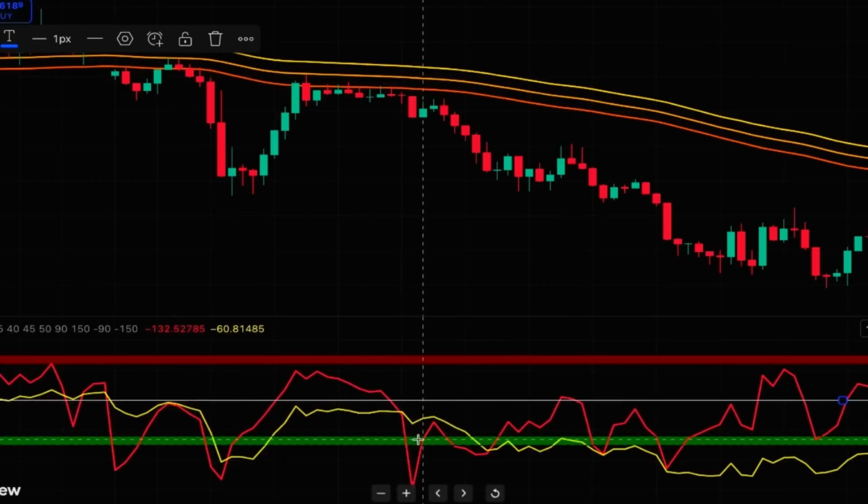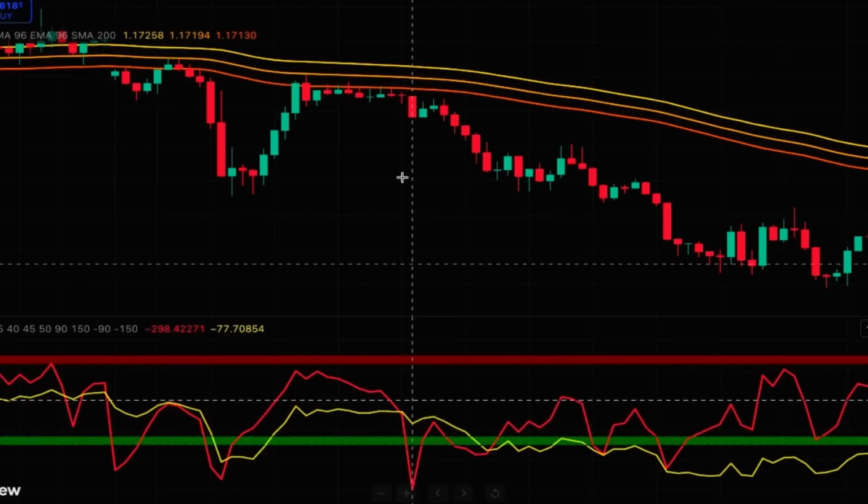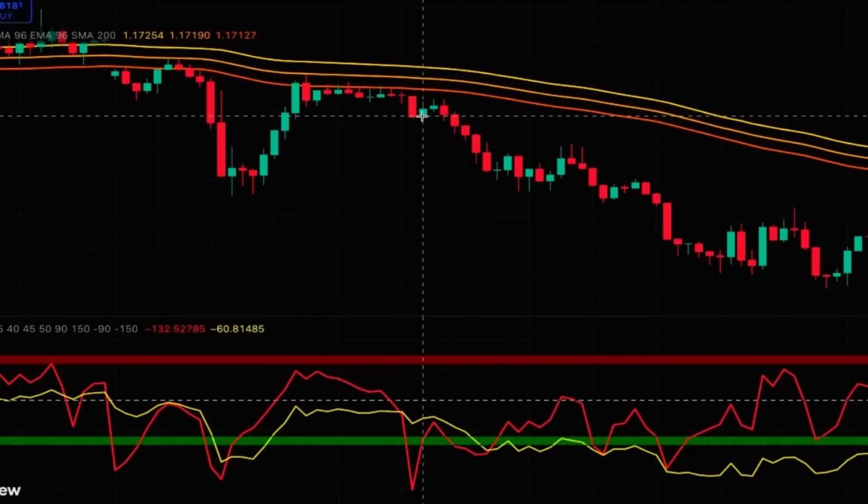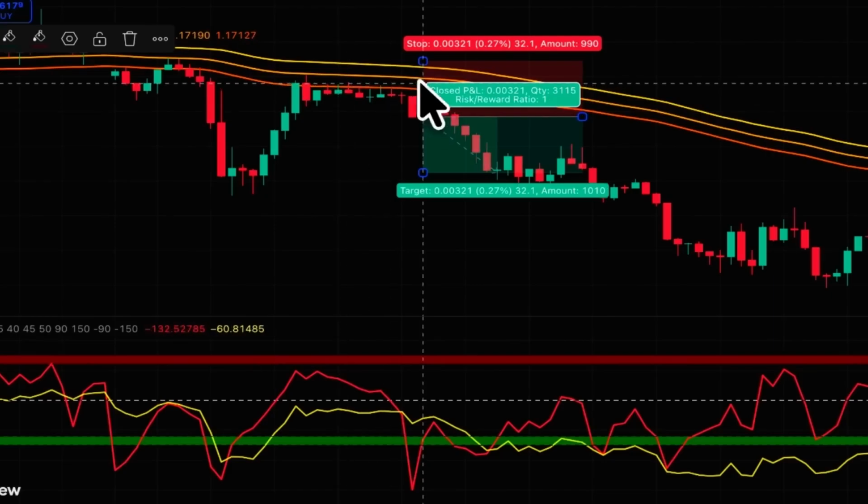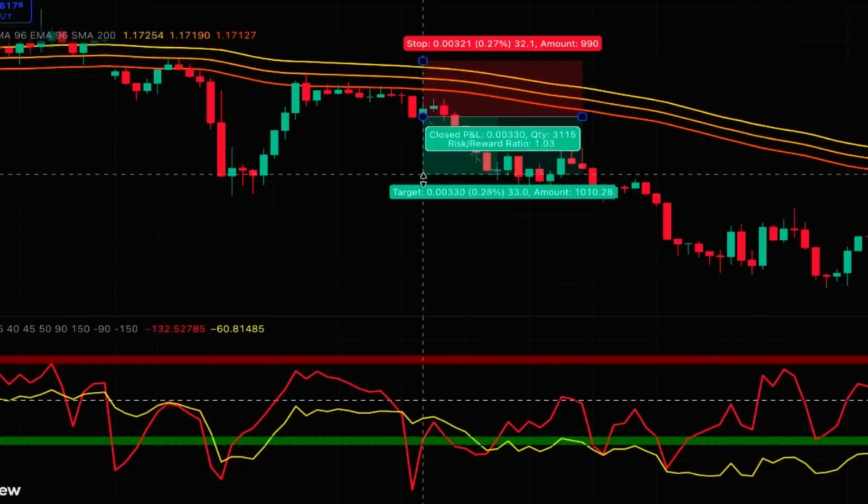So when the red line is closed below, the yellow line should be between the center line and the green zone. So here the sell signal is confirmed, and in practice we could enter a short position at this point when this new candle is opened. The stop loss goes above the pullback or above the zone, since it is not very far and it would be a safer level, and the profit target is at a 1.5 risk to reward ratio.